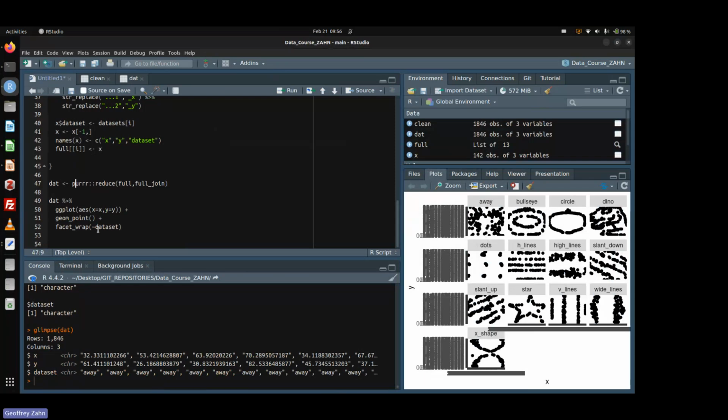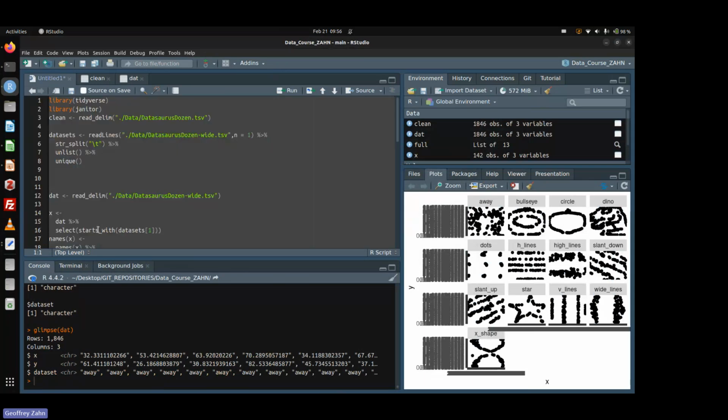So dat, purrr reduce full_join, and then I'm going to mutate x equals as.numeric x and y equals as.numeric y. Control Shift Home to highlight everything above me.